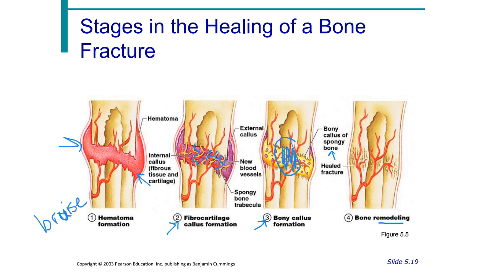using the osteoblasts and the osteoclasts to help carve that out, and the osteoblasts to fill in some cortical compact bone on the edges. The bone will always have a little hypertrophy where the fracture happened, helping stabilize it. It'll look thicker, appear wider on X-ray, which is how they can see former injuries on X-ray. But these are your 4 basic steps: we form the bruise or hematoma, the fibrocartilage callus, the bony callus, and then we remodel it into the original bone shape.